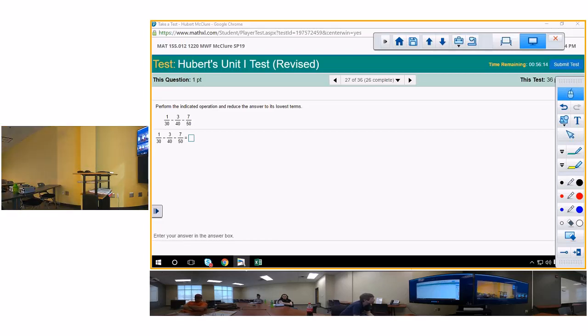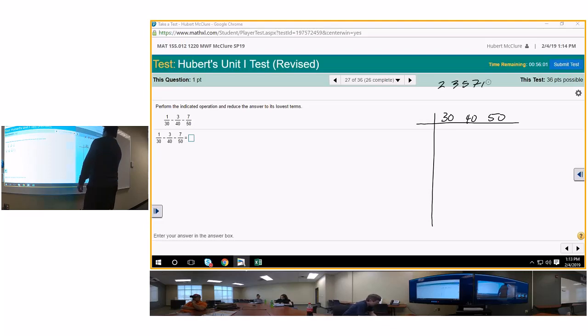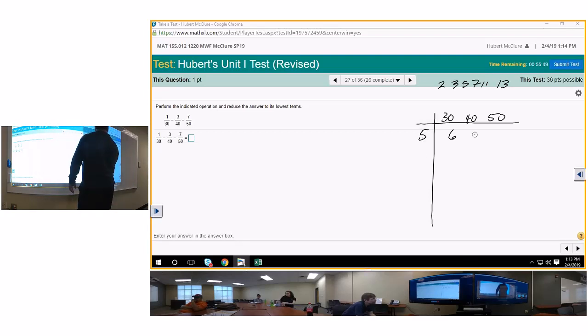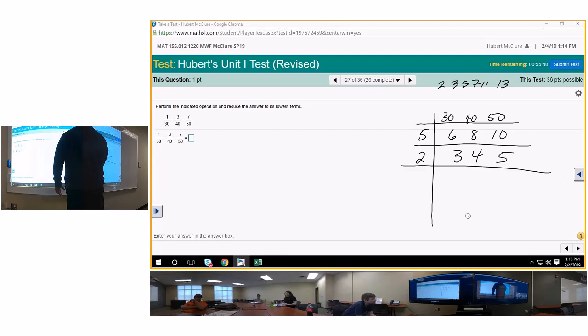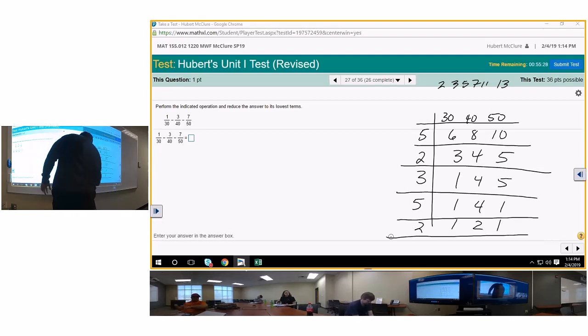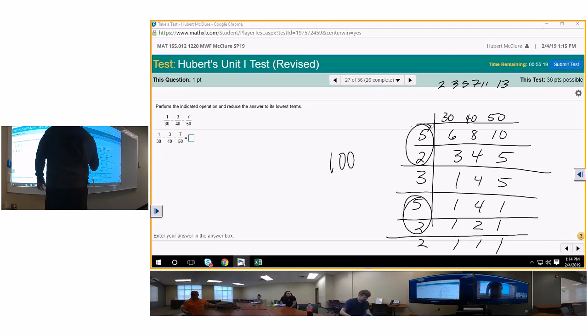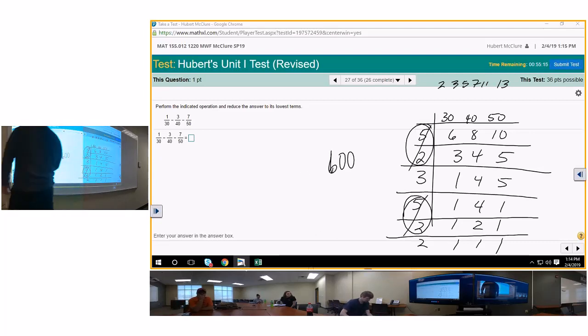All right. Find the common denominator of 30, 40, and 50. I'm going to divide by 5. 2, 3, 5, 7, 11, and sometimes 13. Why am I dividing by 5 here instead of 2? Because each one of them is easily divisible by 5. You don't have to think too much. They're mostly multiplication tables. Now it'd be easier to divide by 2, 3, 4, 5. 3 would be 1, 4, and 5. 5 would be 1, 4, and 1. And then 2, 1, 2, and 1. And then 2, 1, 1, and 1. Here's a 10 right there. There's another 10. Good, so we got 100. And then what's 2 times 3? So our answer is 600.